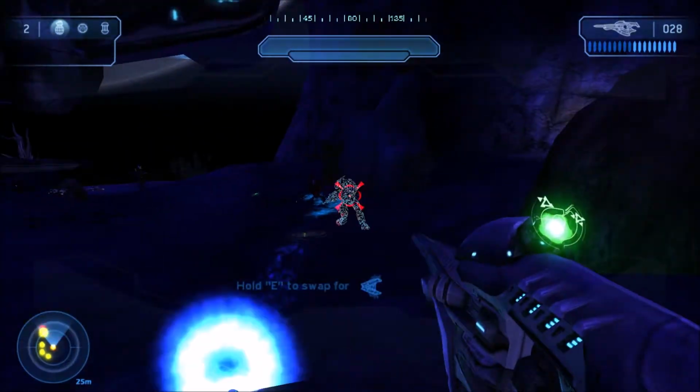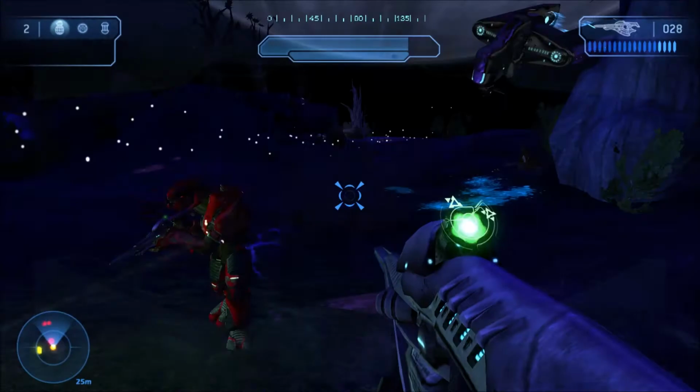Covenant forces detected up ahead. The path on the left should let us sneak up around them.